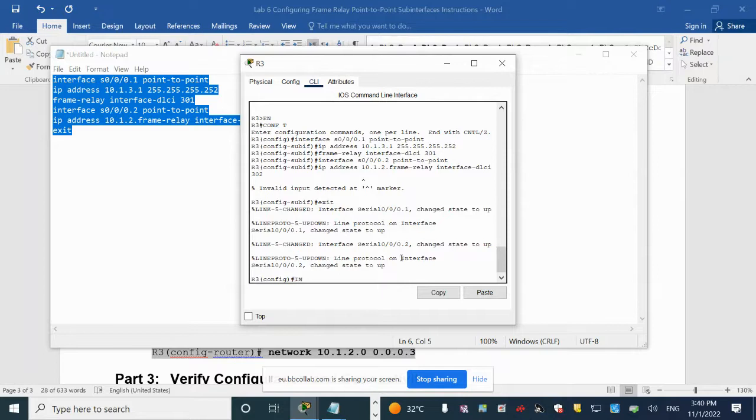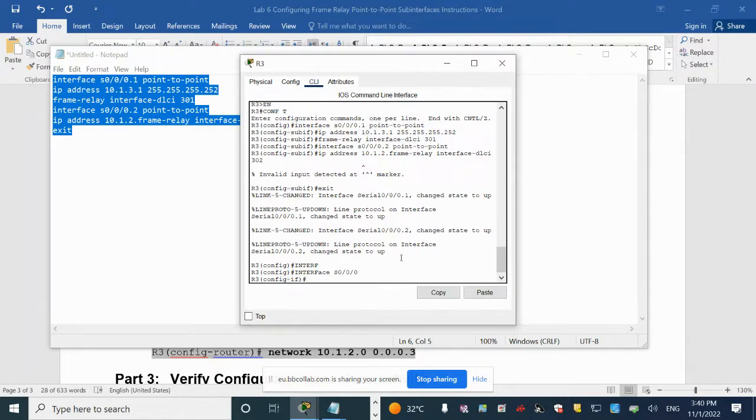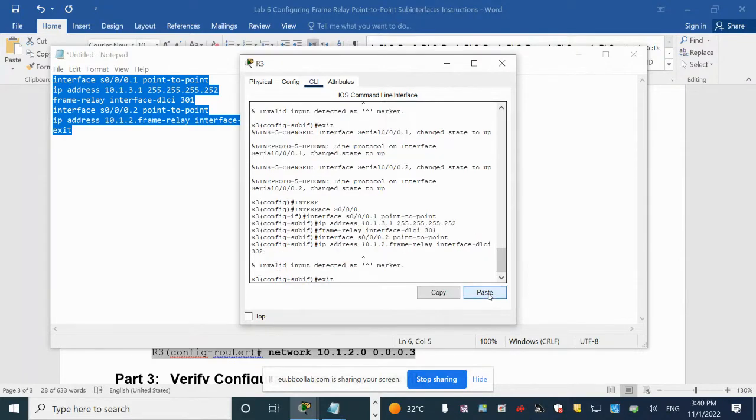We need to go to the interface first. Interface S0/0/0, and then we give the command. Again, there is a problem. Interface S0/0, interface point to point. IP address. I think maybe there is some problem.